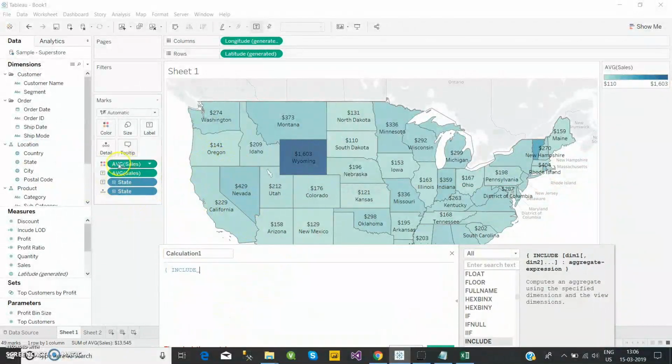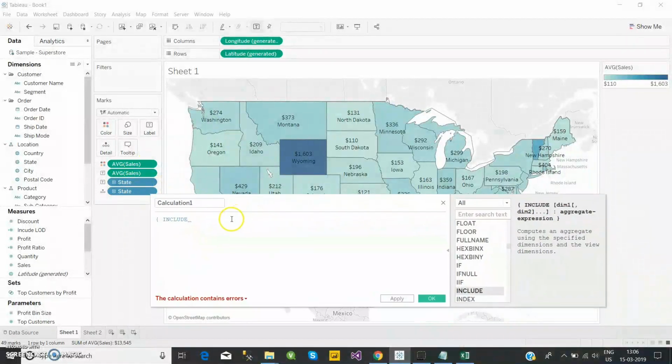Therefore, when I tell compute average sale, you'll do it per state. Fine. But I want you to do the average sale computation for state and also per customer. That's why I'm telling include the customer name into the calculation, even though I have not added the customer name into the view.